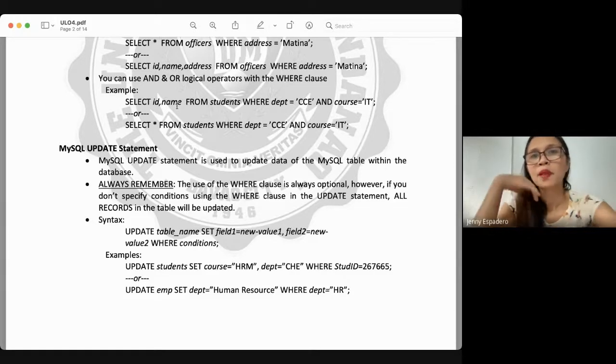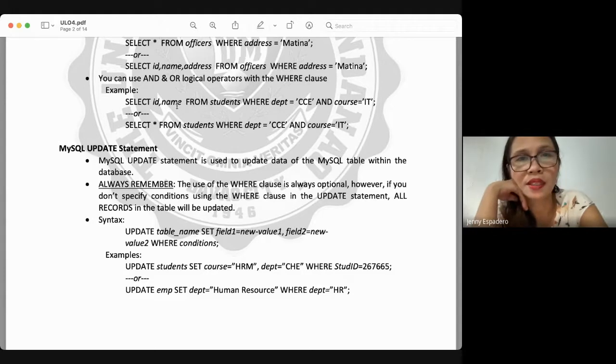But you can say here, class, select asterisk from students where department is equal to CCE and course is equal to IT or course is equal to IS.